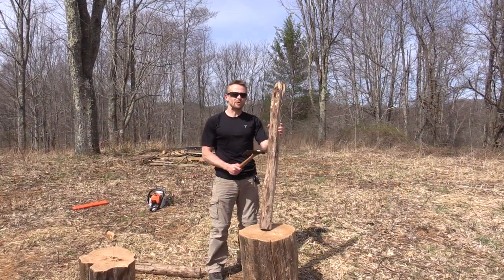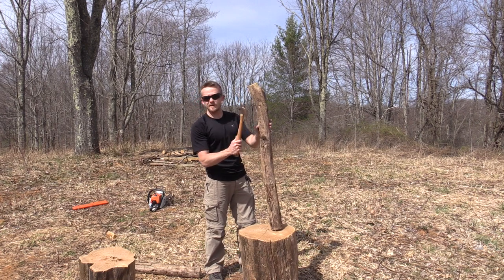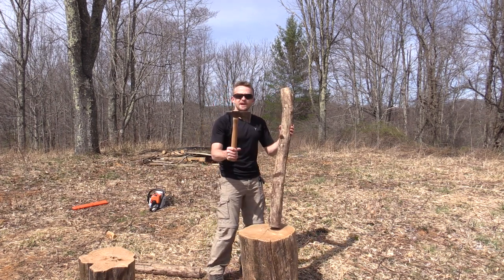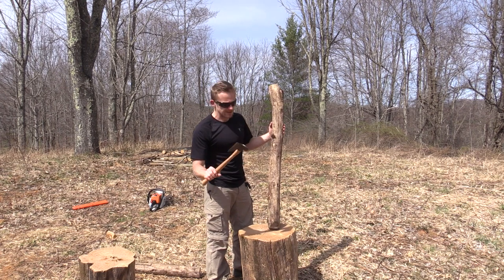We're going to start with post number one. Now, as you may be able to see, this has a slight curve to it, so that wouldn't make for a very good point. So that's going to be the top. This is where we're going to put the point at. Right here we have a carpenter's axe. I just sharpened it this morning, and it's going to do a fine job.